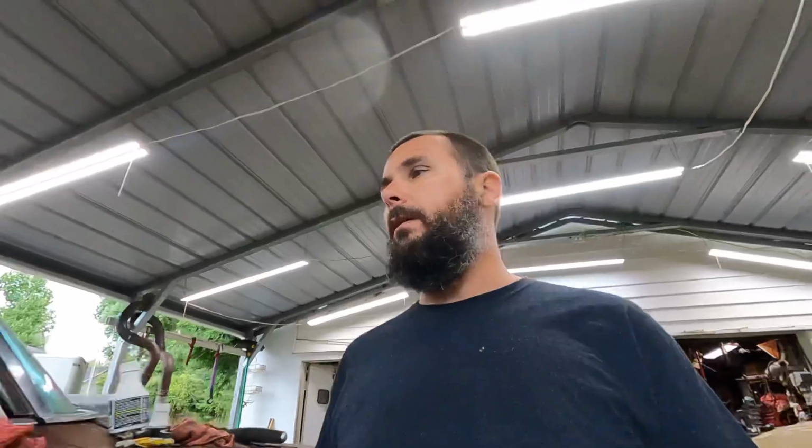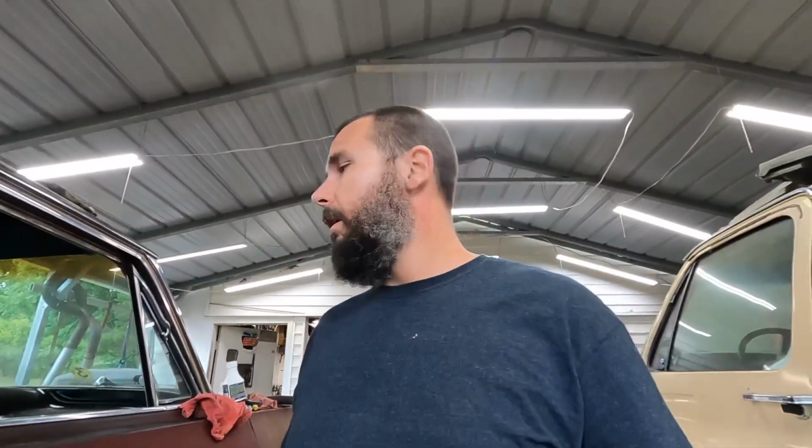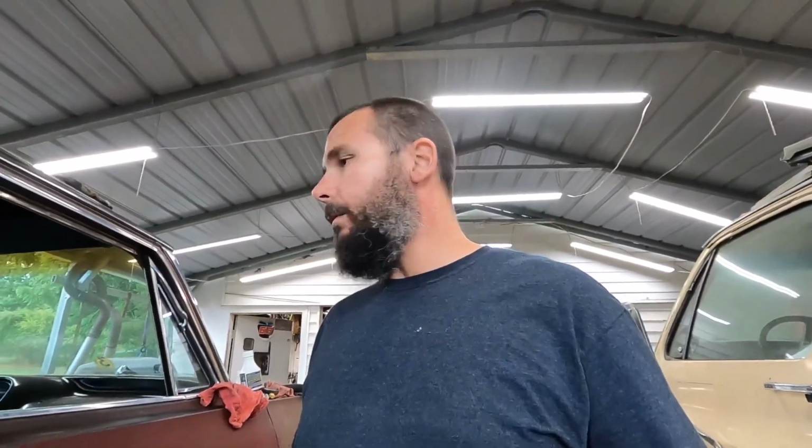But I guess we're gonna roll out some sound deadener, or I could do the fuel line. I guess it's as broad as it is long. The light's still under the car, so maybe I'll just do the fuel line and get that over with. Save the fun stuff for later. I think it's supposed to rain more tomorrow, so maybe. I don't know. Like I said, it's as broad as it is long. I really hate I didn't get those plugs. I may have some old plugs, but at the same time, new floor. Why not just, you know, I'm not even looking at that junk pile.